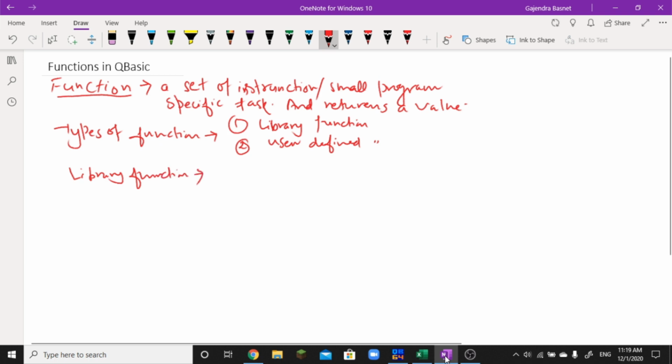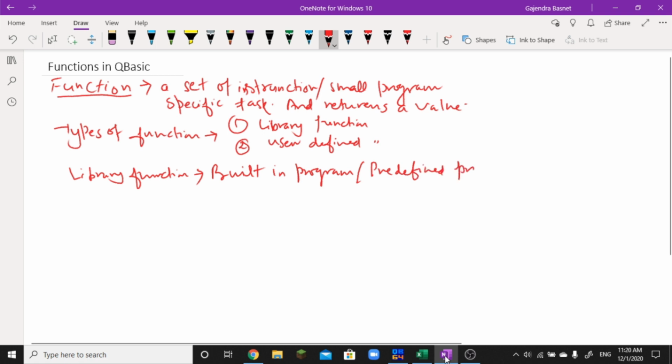So library function is a small program which can perform the specific task, because that is a function. The function definition goes here. But they are the built-in program. The important point is they are built-in programs. It means that you are not allowed to create, or no need to create this one, or you can say predefined program.